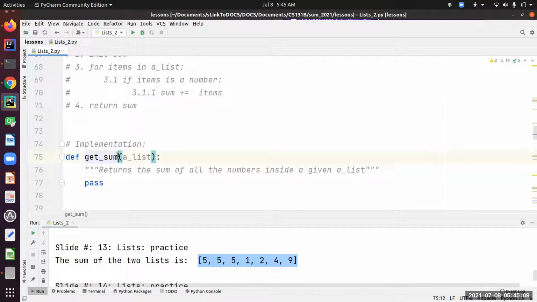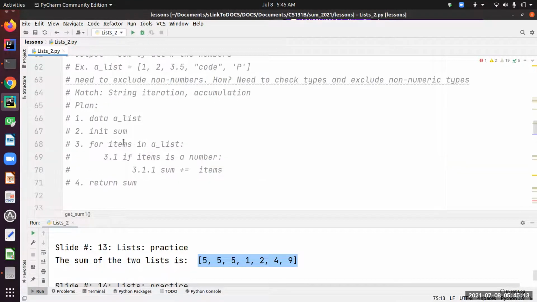Okay. So this is one. So that's going to be first. So we get the data. We take parameters to function. Okay. So we initialize the sum. And then basically we need to cover all the items in the list.